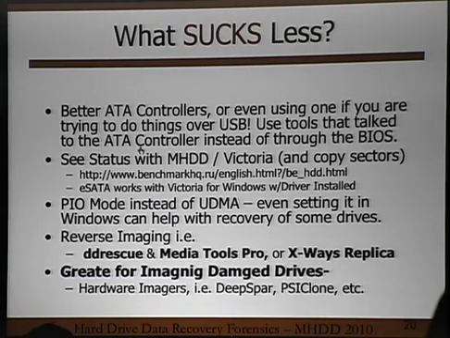You can switch from UDMA mode to PIO mode. You may actually get more. I did another talk on that, so you can go look at videos or whatever. And then you want to try reverse imaging in this process of actually trying to do something. So one of these tools for reverse imaging may work, and if you have money, spend it on a DeepSpar disk imager or another cloning machine or something.